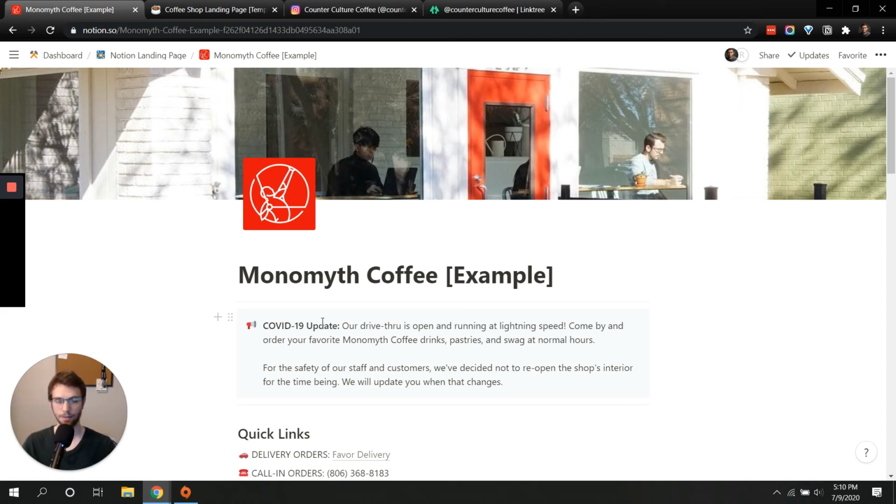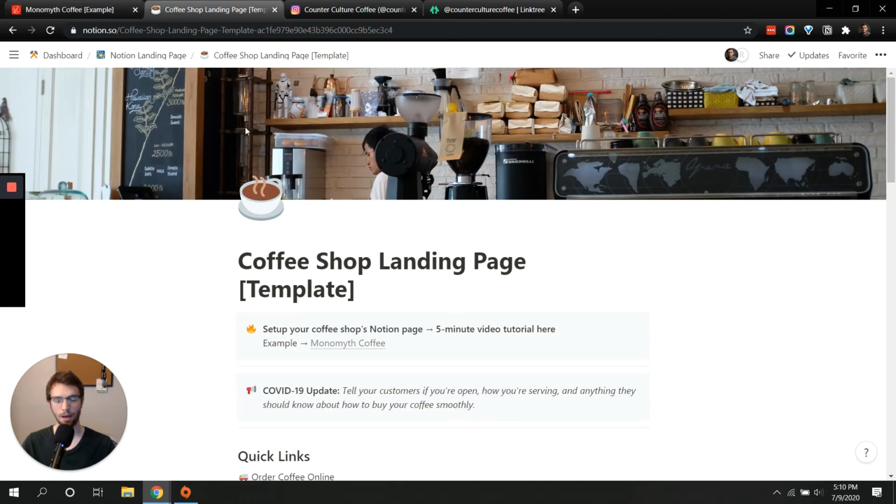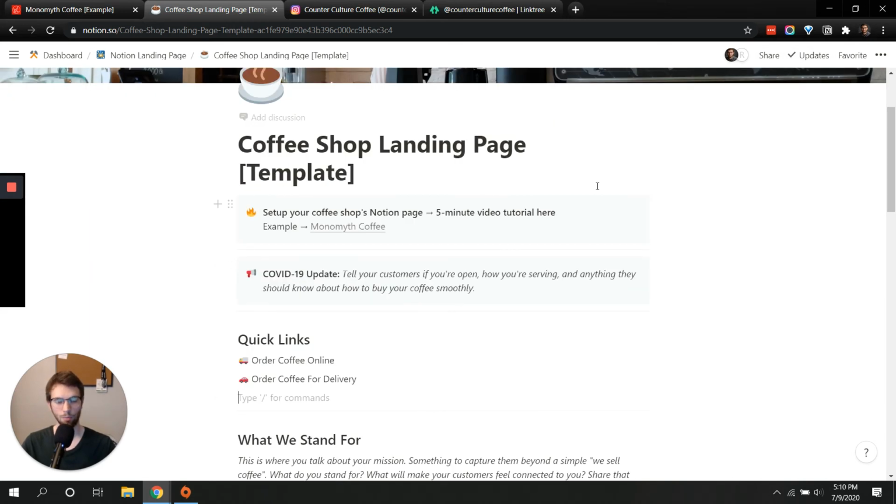So yeah, I highly suggest doing this instead of Linktree. It's completely free, and it's very flexible. Basically, what you do is you will open this page, you will create an account with Notion, and right up here, it doesn't show it for me because I'm logged in, but there's going to be a duplicate button, and this will duplicate to your account. And from there, you just adjust however you wish. It's very easy. It's very user friendly.